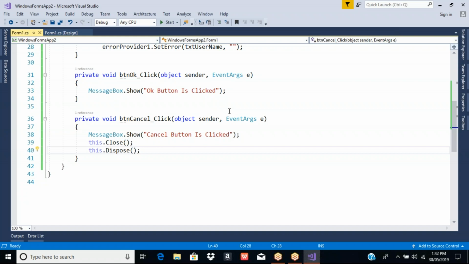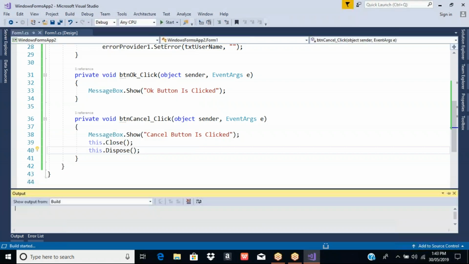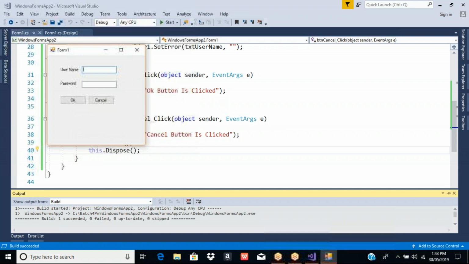So the OK button will not work until you give data there. See, OK doesn't work. Input something, and OK will work now. Cancel will work independently. It won't check validation when you press cancel.